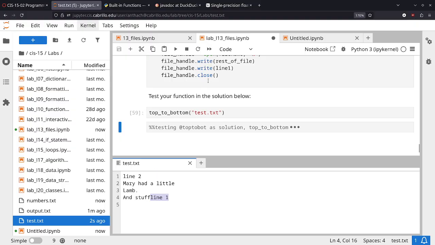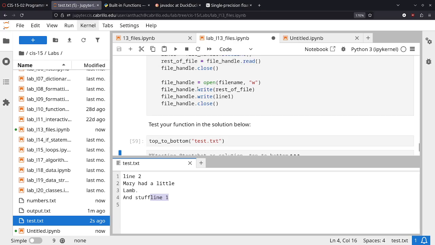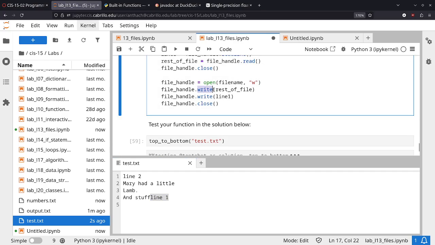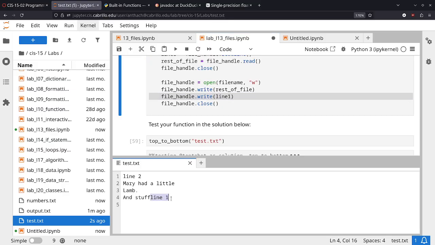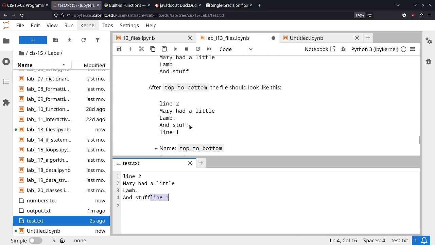Once again, it's because this write function doesn't put a new line for us. The rest of the file came from here, and it didn't do a new line, so this next write function just put it right next to it. So I need to restart. Let me restore this file back to its original state so we can test it again.